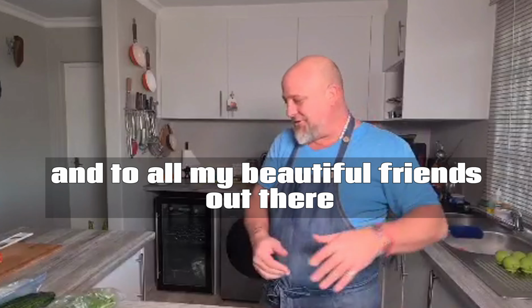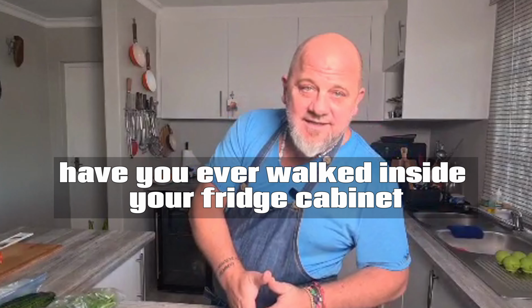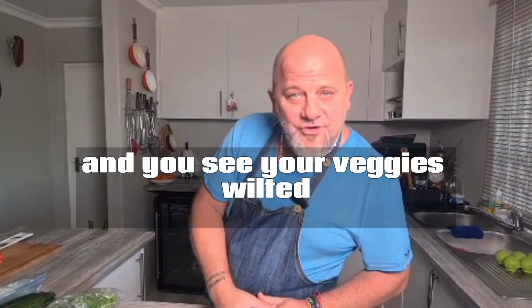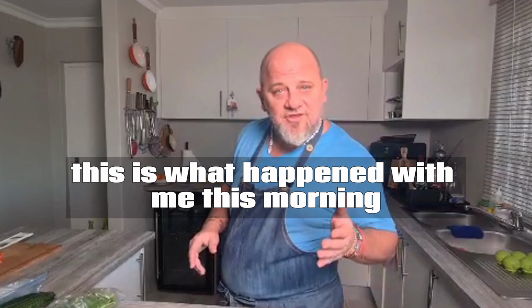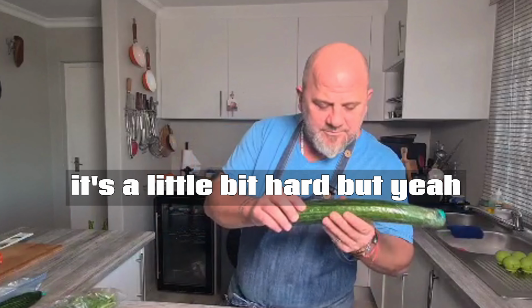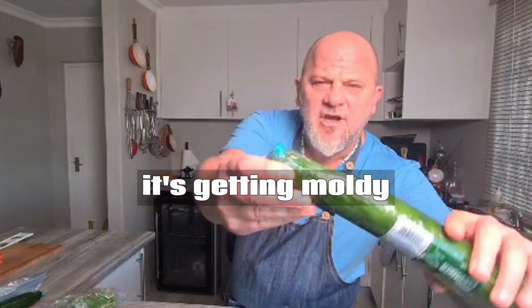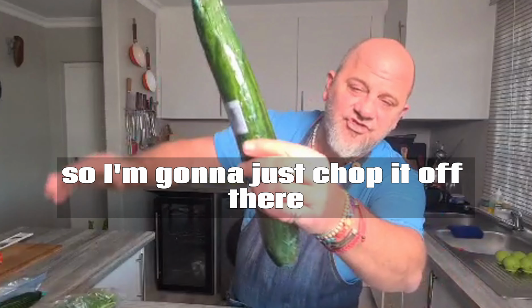And to all my beautiful friends out there, have you ever walked inside your fridge cabinet and you see your veggies withering? Alright, so this is what happened with me this morning. So I got inside the fridge and I found this cucumber. It's still a little bit hard, but down the top it's withering. It's going moldy. That's not good. So I'm going to just chop it off there.